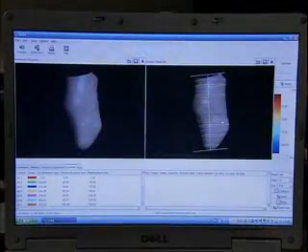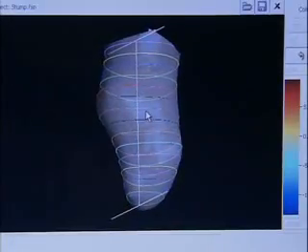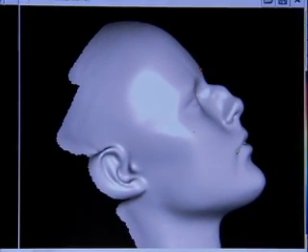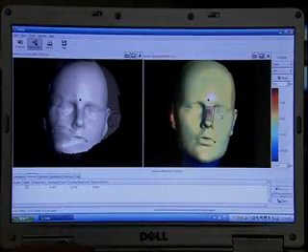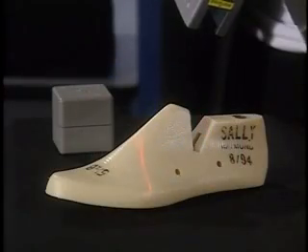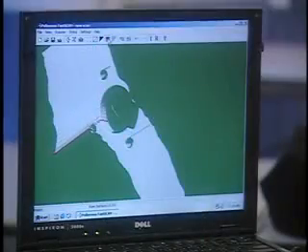Delta is FastScan's advanced comparative software, developed to simplify the process of creating surface and volume measurements on complex 3D shapes. Delta works directly with files generated by FastScan systems, providing complete workflow solutions to many complex scanning applications. Delta can precisely measure and compare two scans and calculate their volume differences, distances, and displacement maps. With just a single scan, Delta's 3D interpolation capability can calculate volumes of concavity or convexity to create a precise reference surface, and accurately interpolate over any defects in the scan.